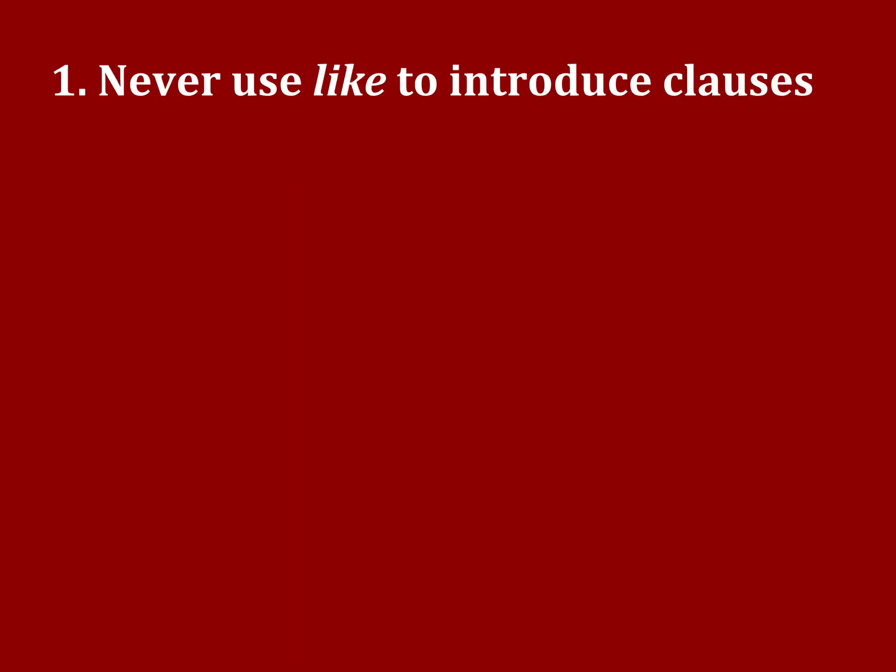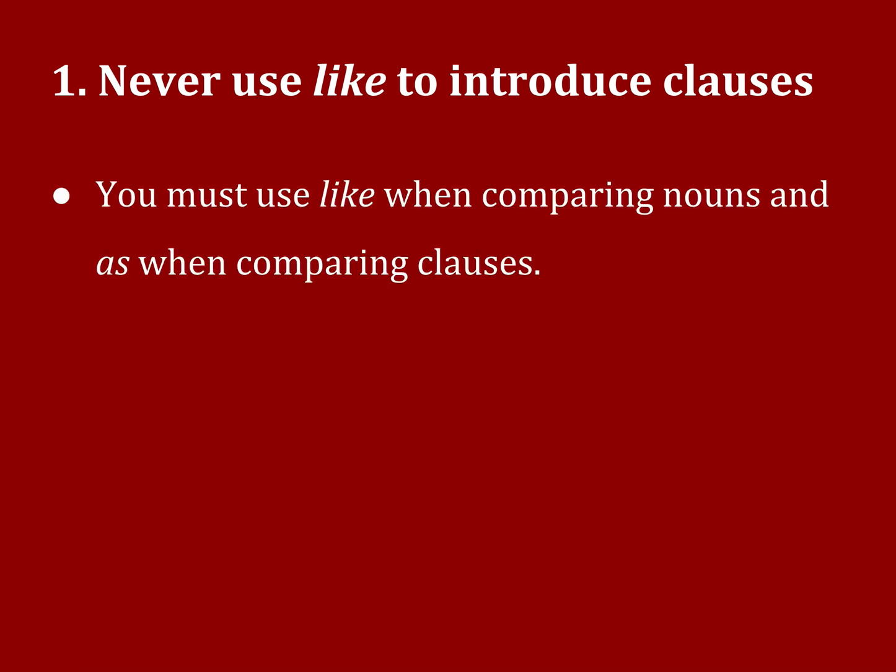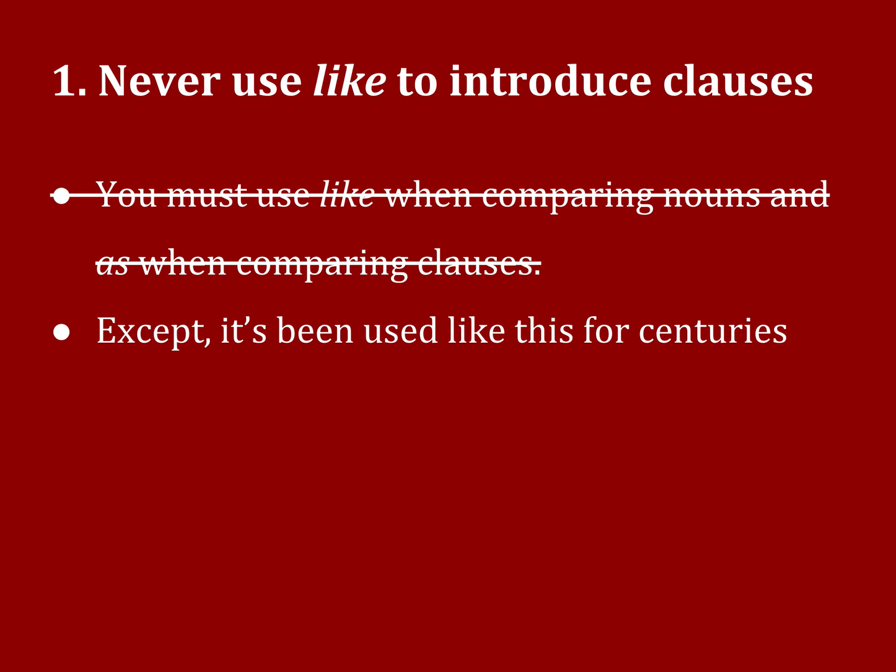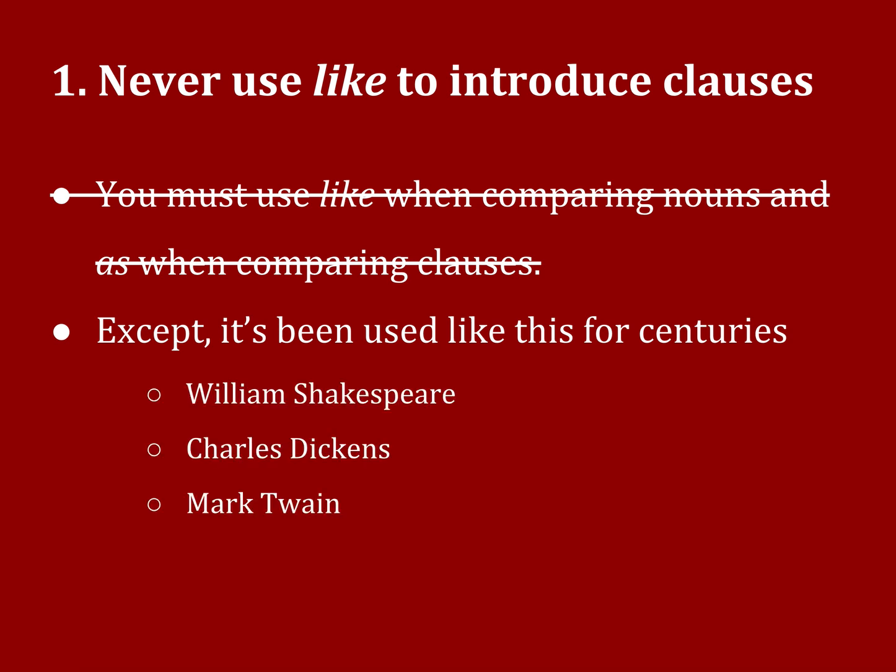Number 1. Never use like to introduce clauses. The myth goes something like you must use like when comparing nouns and as when comparing clauses. However, like introducing clauses has been in use for centuries by dozens of great writers, including William Shakespeare, Charles Dickens, Mark Twain, H.G. Wells, and William Faulkner.